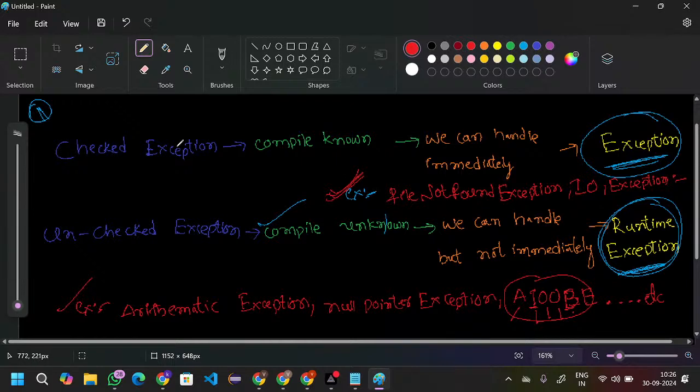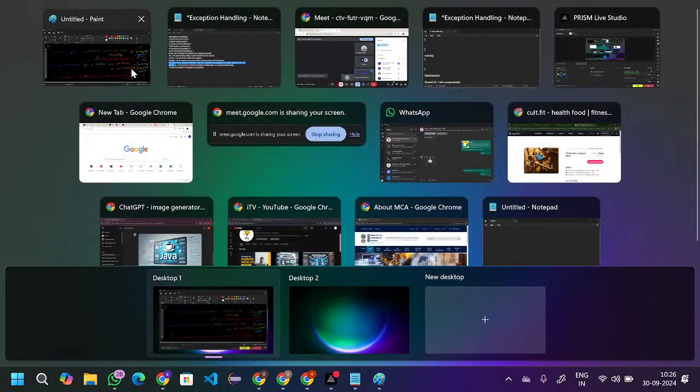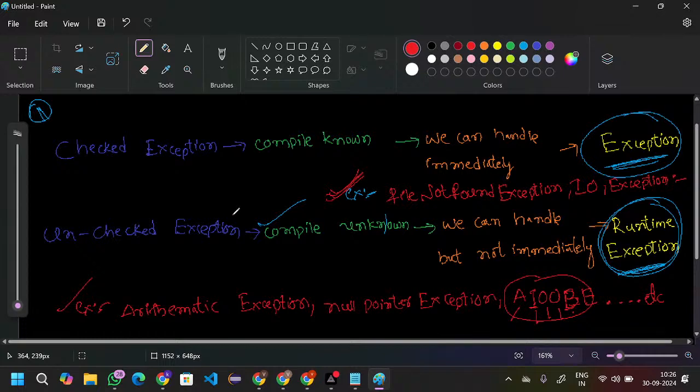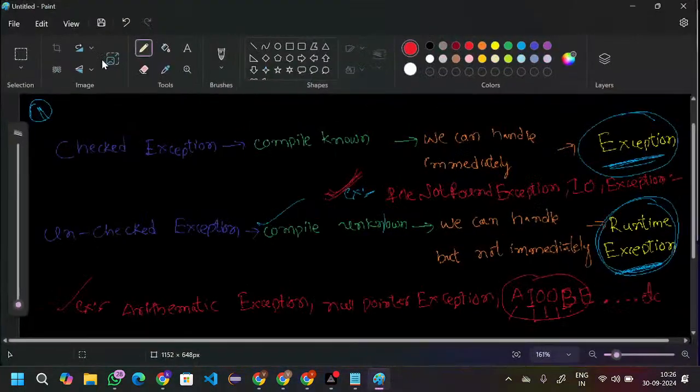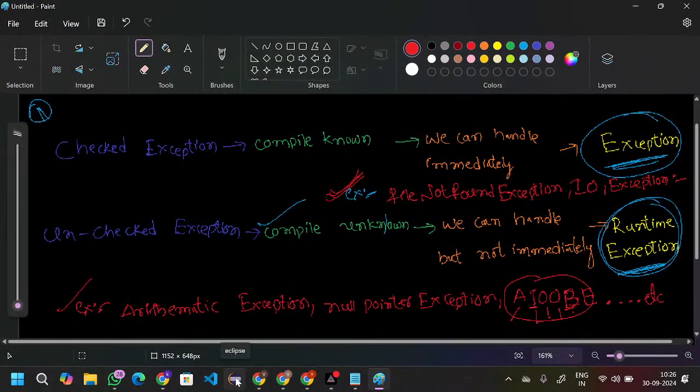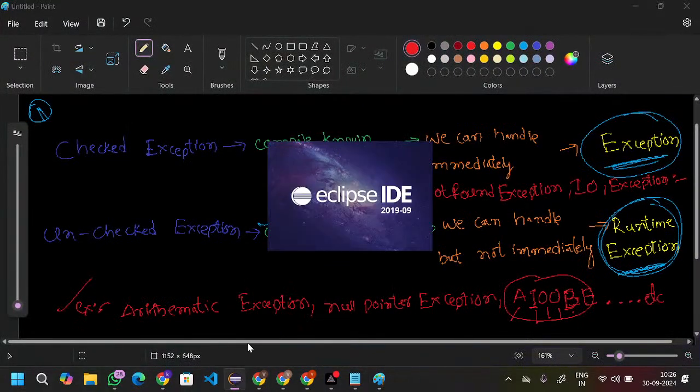In the last session, I hope we covered all these examples. We covered this one, this one, and this one. I guess ArrayIndexOutOfBoundsException is the pending one. So I will show you one more time, and after that we will go into the throws and throw keywords. I will open my notepad, so through that we can get clarity on it.